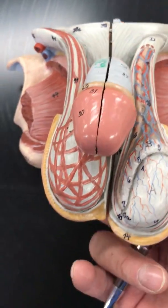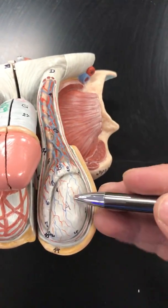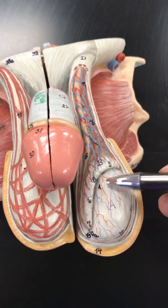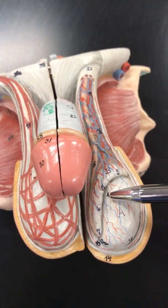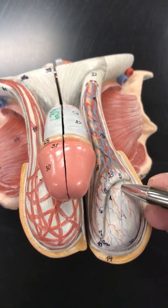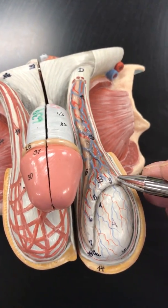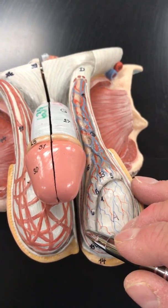So the male has the scrotum area, which is the skin region right there that is covering the testes. The testes in the male is divided into tubes where the actual meiosis occurs, and meiosis will produce sperm in these tubules. You cannot see the tubules here as you would need to get a cut. As you look at this region right there, this whole thing is the testes, letter A, and then this region down here connected to the testes is called the epididymis.